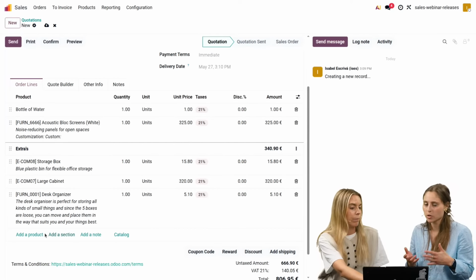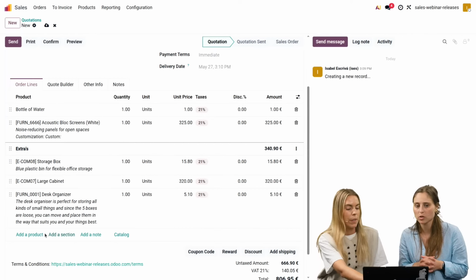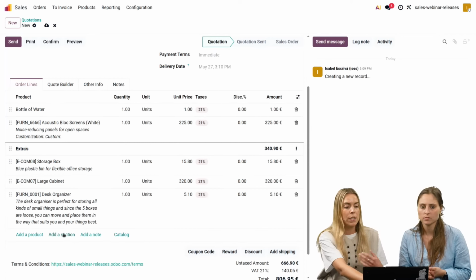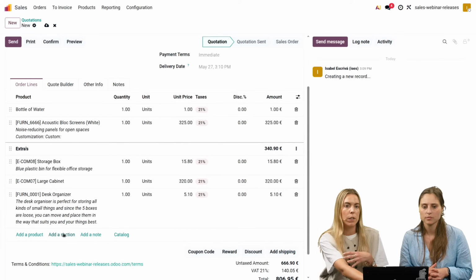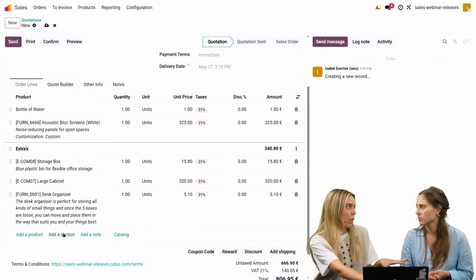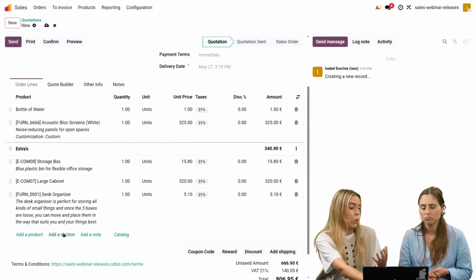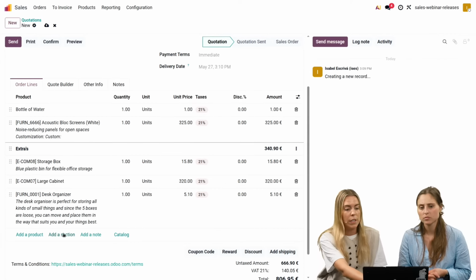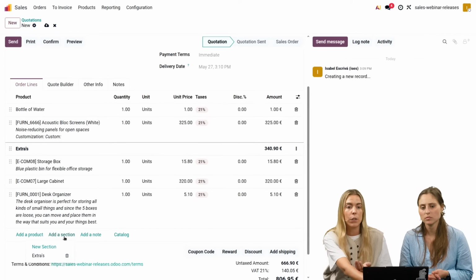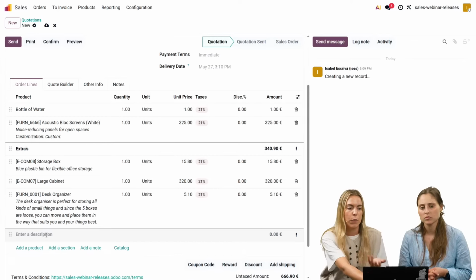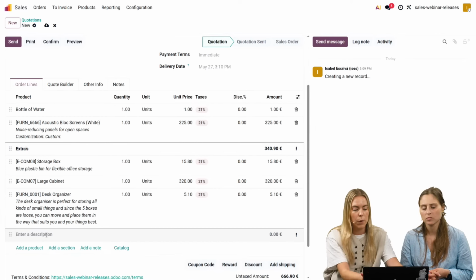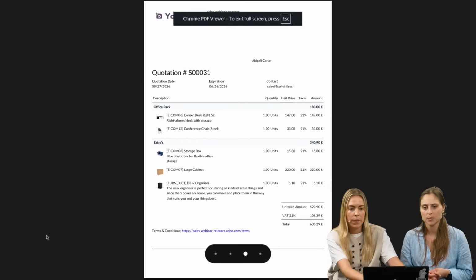Exactly. When you see, you reuse the templates actually quite a lot. Indeed. And also this is something that only applies at user level. So I will only see it for my user, but in your user you can configure the ones that you need the most or you use the most. If you just want to delete it, we just can click on the section and delete it. So it's quite easy and quite nice. I can of course create a new section on the fly if needed as well.